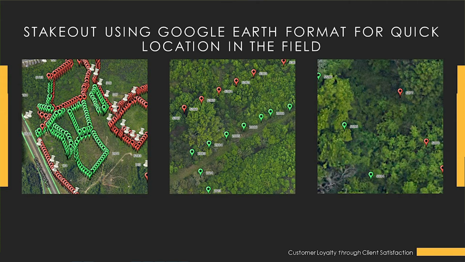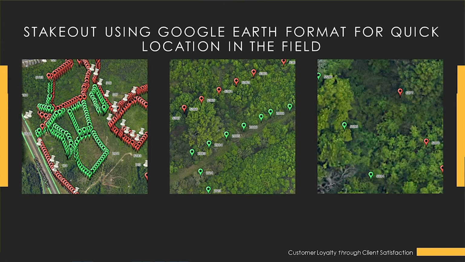So he showed me how to do this, and what's really been neat about it, as you can see in the example here, the picture on the left is of a site that we're working on in the North Carolina, Charlotte area. The red icons are your actual clearing limit points. The green icons are your tree save areas. And we've zoomed in so you can actually see the point numbers.